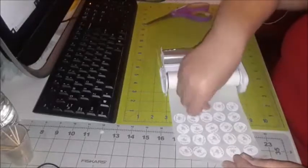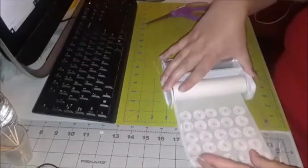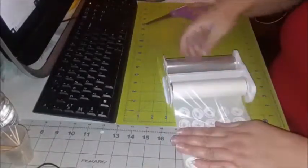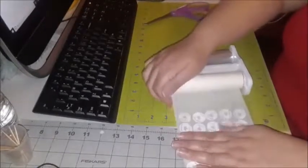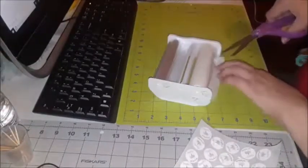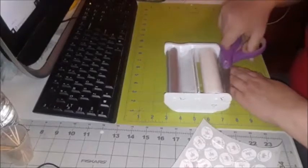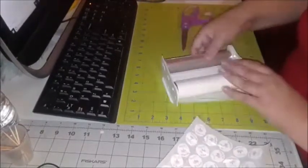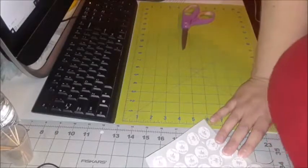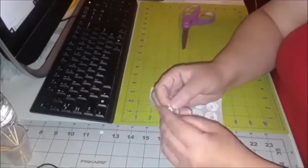I'm going to quickly finish these up and show you the cowgirl invitation. That invitation also has a baptism invitation component — I haven't finished that one yet. I'll probably finish it by the weekend and get those shipped out Monday. This summer has been really slow for me — first time in a while. All my orders are shipping out tomorrow, and this order is local so I'll be meeting her whenever she's ready to get her stuff.